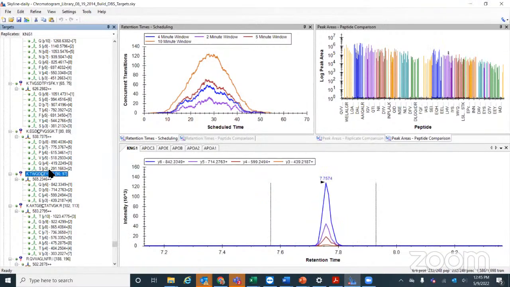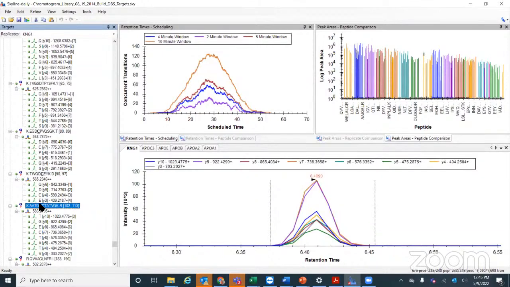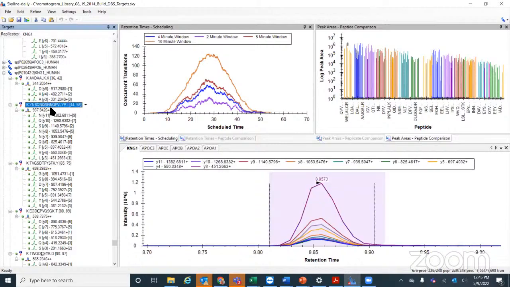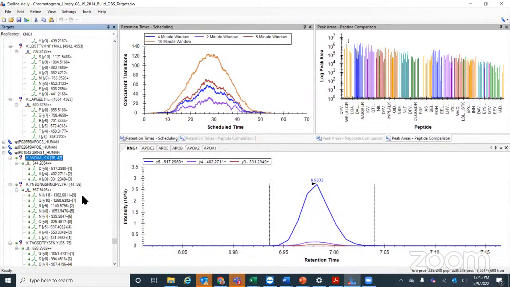Yep, understood. So in the scenario where you're talking about a proline next to a lysine or an arginine, would that be addressed if you were to set the exclusionary criteria that you don't have any miscleavages?